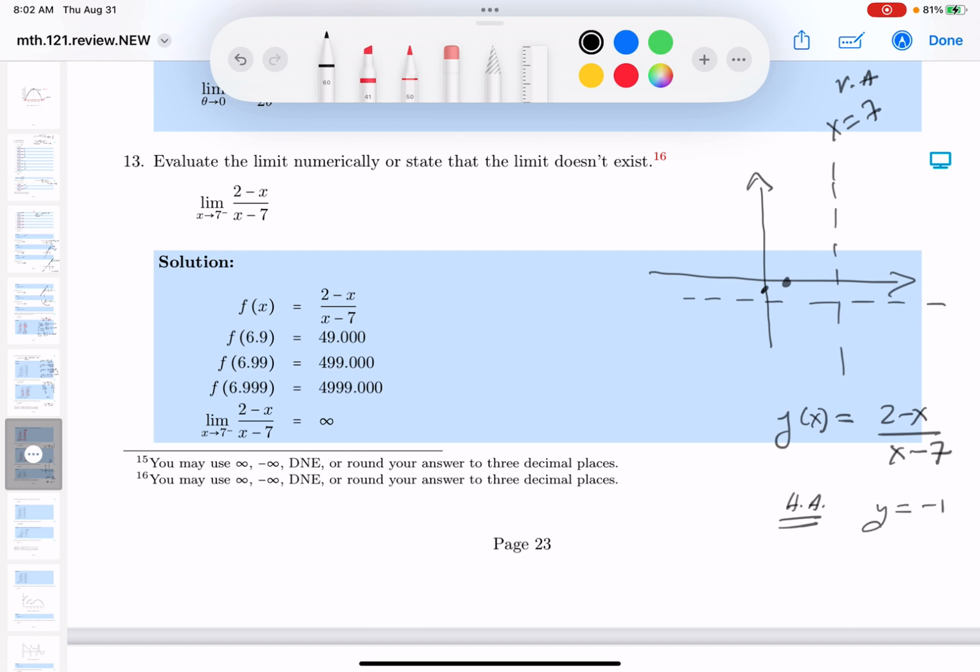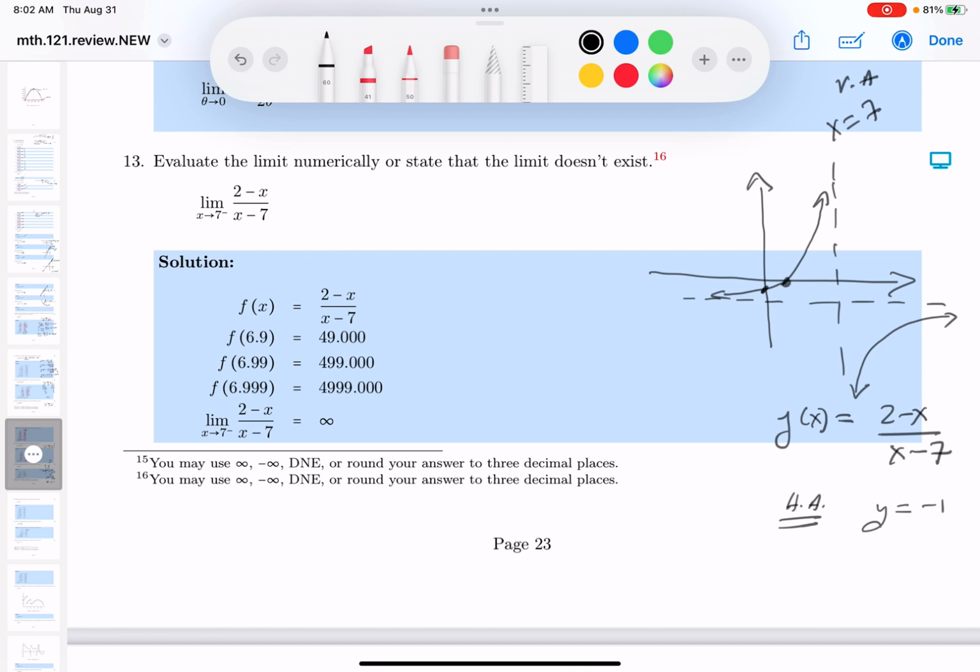You might do some simple sign analysis now, and to the right of 7, you take a number like 8, plug it into the function, it turns out to be negative. So I'll do something like this over here. Again, this is a primitive skill. Now, from 2 to 7, you pick a number like 5, plug it in, it's going to be positive, looks like this over here. And then when you go below the 2, it's going to remain negative, but it's asymptotic with that line, horizontal asymptote, y equals minus 1.